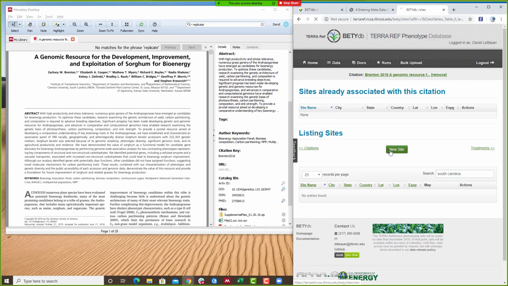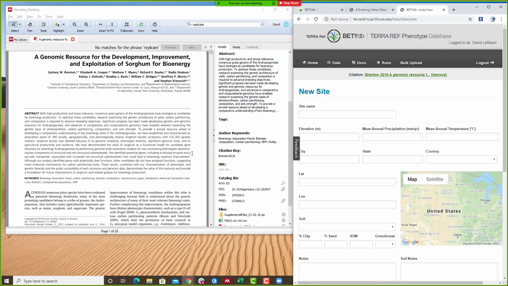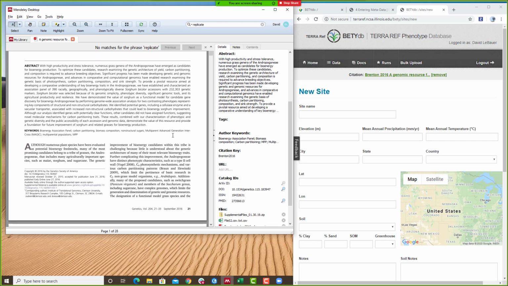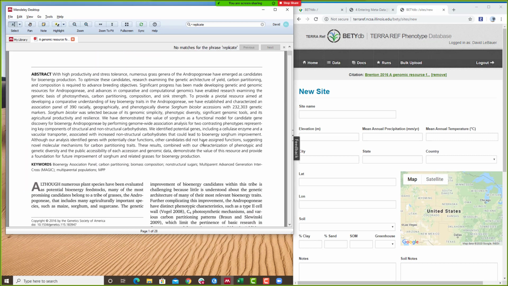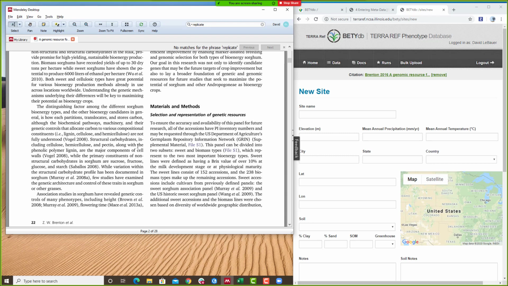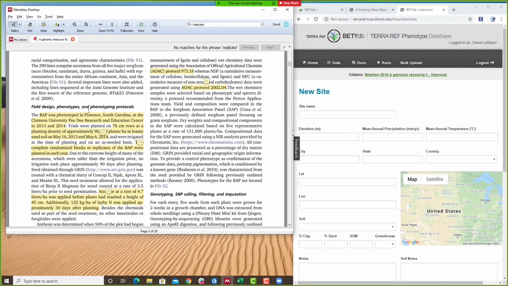So I'm going to add a new site, and I'll come down here, and this is where we get to start digging out the metadata. This site is called the Clemson University PD Research and Education Center.